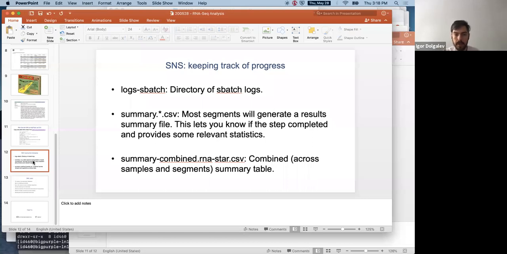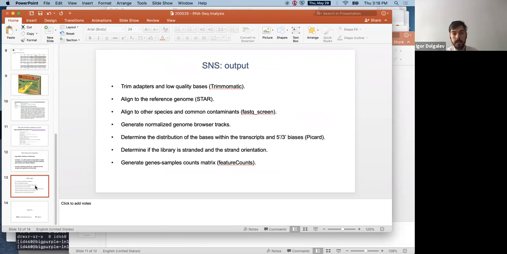To keep track of progress, there's going to be a logs sbatch directory, which are basically your standard error and standard output files. And then there are various summary files. The most important one is probably the summary combined, which combines the summary files across the different samples and different segments into one, and specifically shows which steps are included.